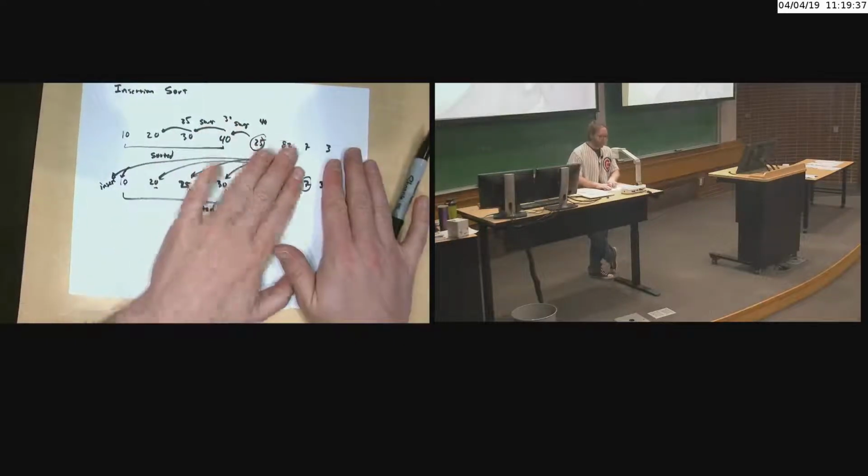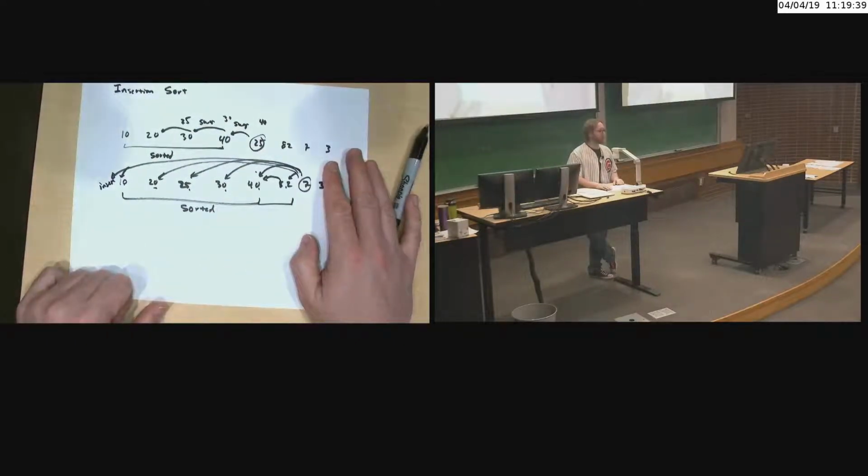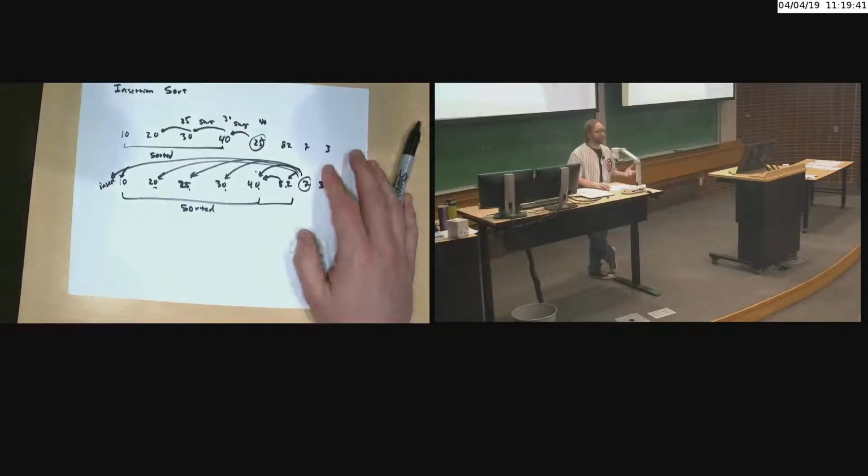Other times, you have to make a bunch of comparisons to insert it. In other words, it's kind of adaptive. Unlike selection sort, when we looked at that, you had to make all those comparisons no matter what, because you didn't know where the minimum element was. So you compared this to everything else in order to ensure that that was the minimum, so that you selected it, and then put it at the front of the list. This is more adaptive.